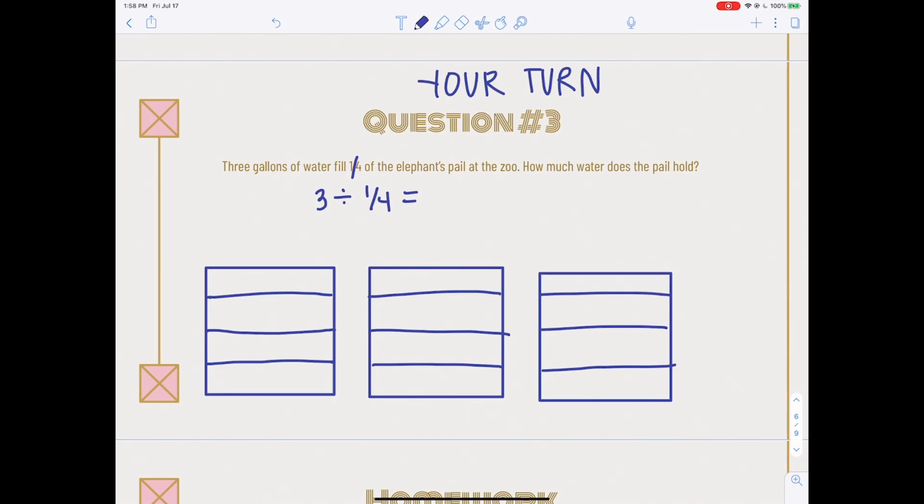And so now that I've cut it up, what we're going to do is just count up all our little fourths that we made. So we have 1, 2, 3, 4, 5, 6, 7, 8, 9, 10, 11, 12. There we have 12 gallons that it can hold.